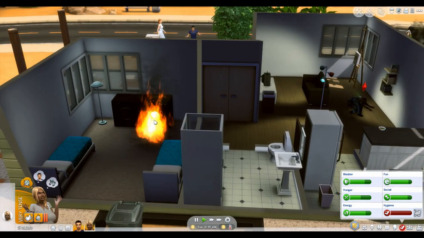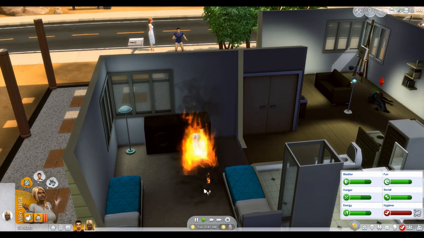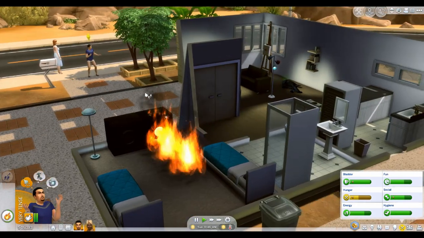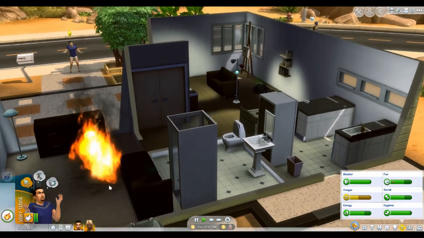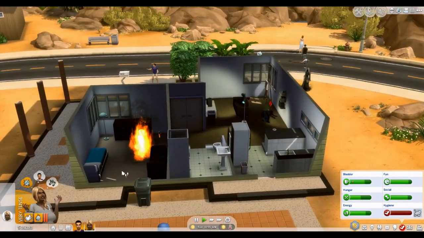So this made 2 attempts to light itself on fire. This is now just ruining items around it, and he's just, you know, letting it happen. But anyway, I'm pretty sure we've seen enough. It's now taken an hour for us to kill a sim, and then on top of that, it takes a while for the fire to actually go.